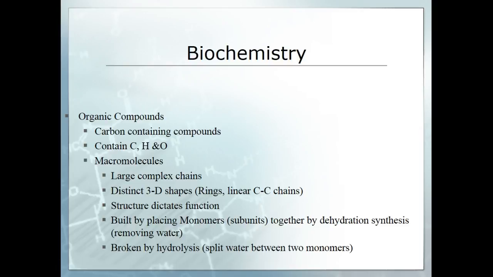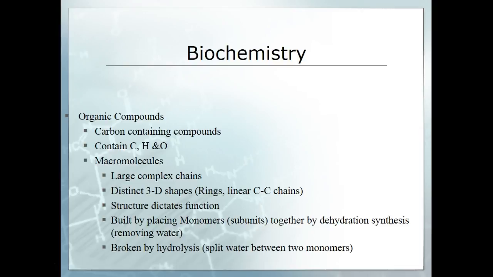But let's get started. When you hear the term organic compounds, you need to start thinking about compounds or molecules that contain carbon, and specifically carbon, hydrogen, oxygen. Some organic compounds like amino acids and proteins are going to contain nitrogen as well. But for the most part, organic compounds have to contain carbon, hydrogen, oxygen in a certain predefined amount. Macromolecule is another name for organic molecule, so you're going to see organic molecule and macromolecule used interchangeably.